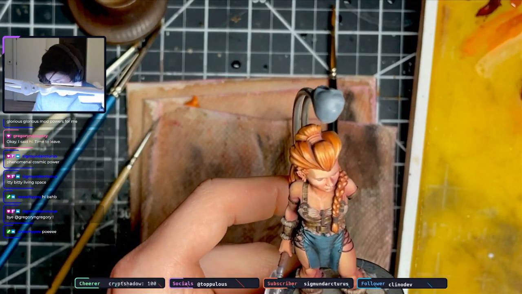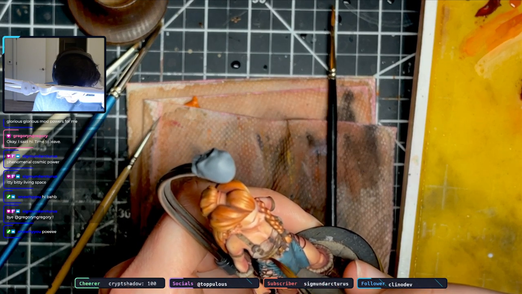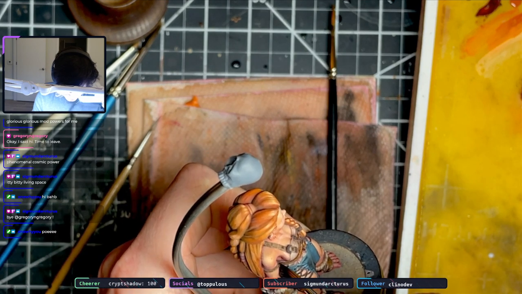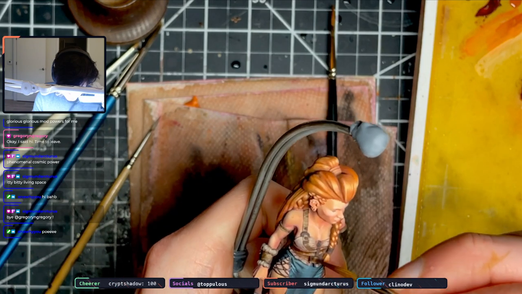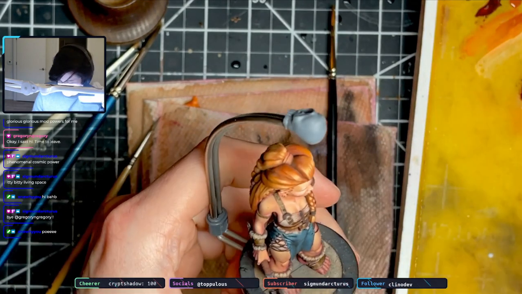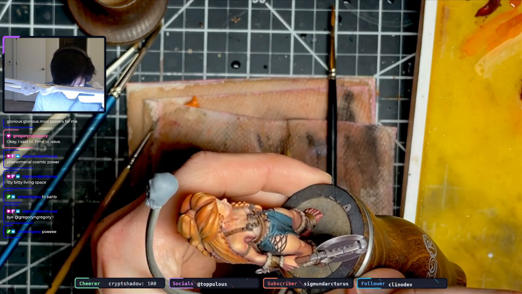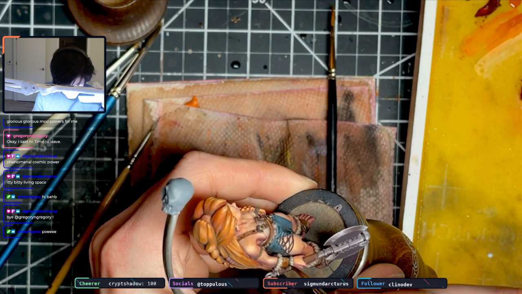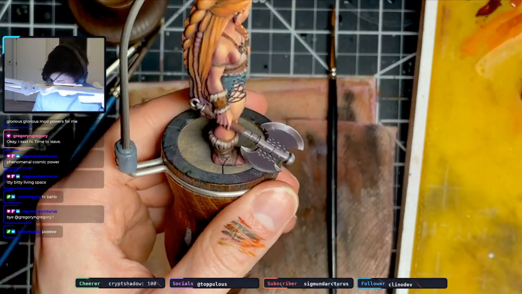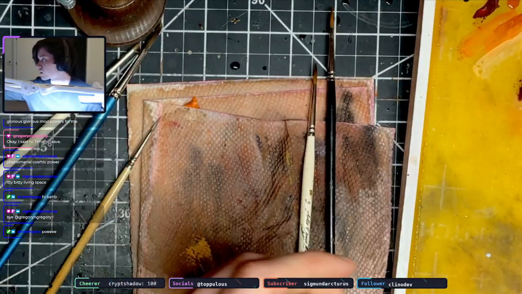Fine, that's why we have these glazes here. I was thinking about shifting these a little bit more reddish. Jump over to the axe handle. Let's use this. Let's get a couple other colors out here.